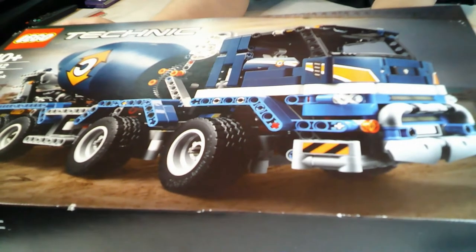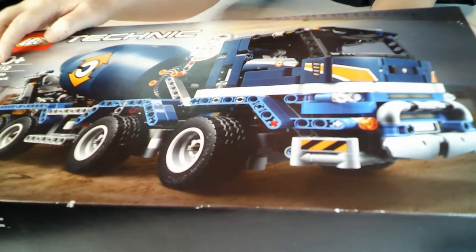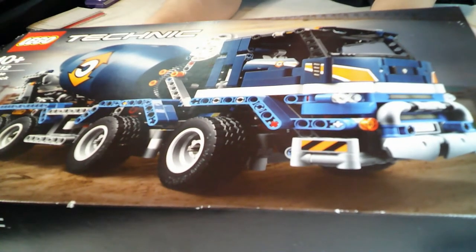So it's set number 421124. No, it isn't. It's 42112. Can't read, apparently. Retails in the UK for £89.99 and has 1,163 pieces. So that's about 8 pence per piece. But a lot of them are lovely, fiddly little pins.